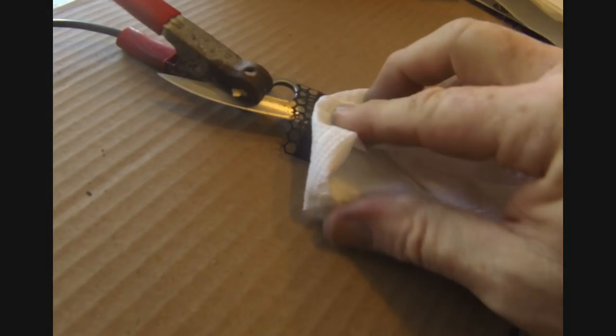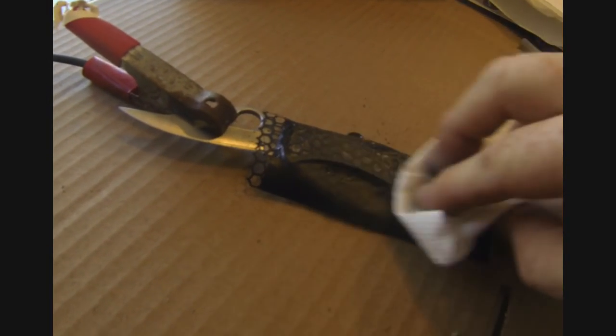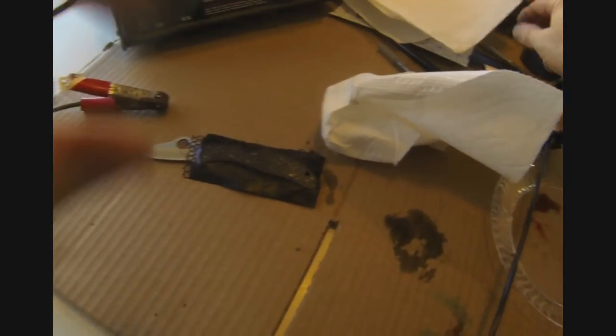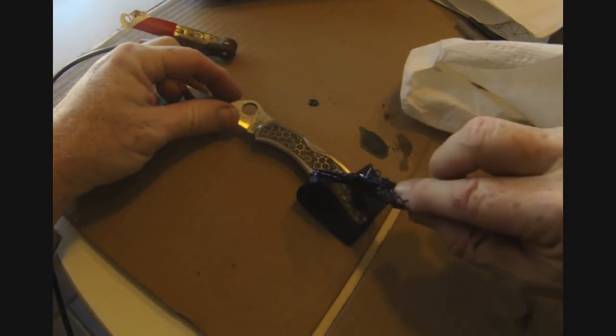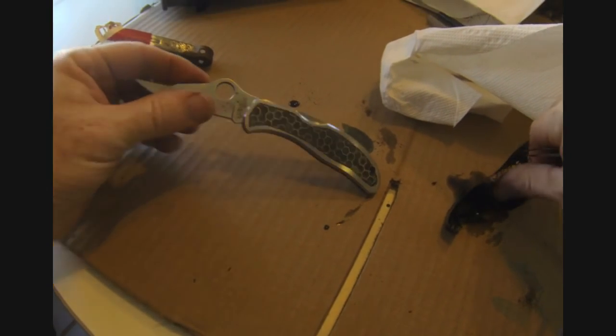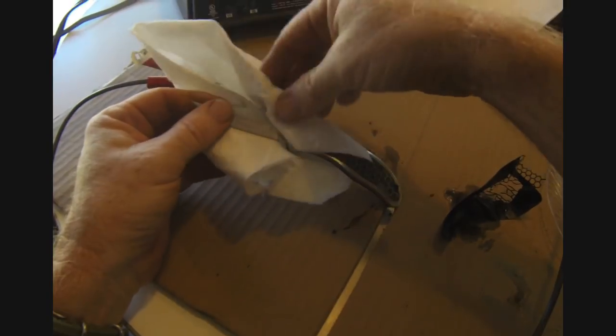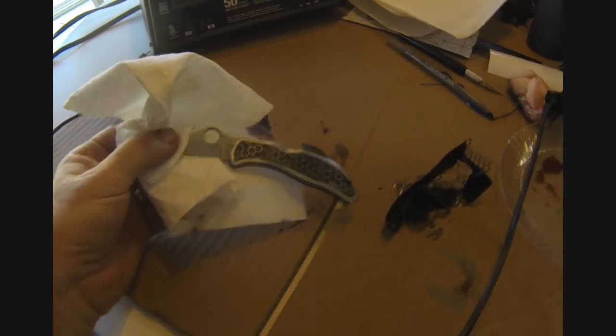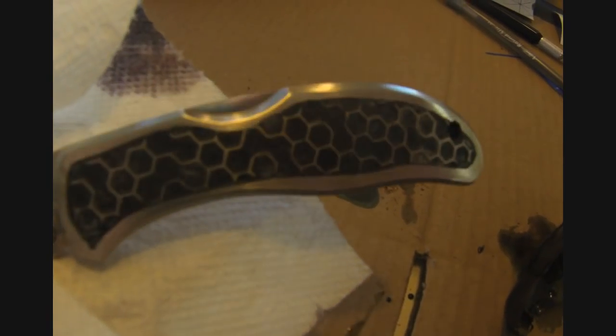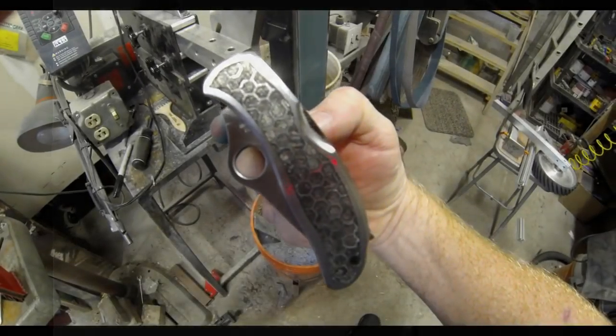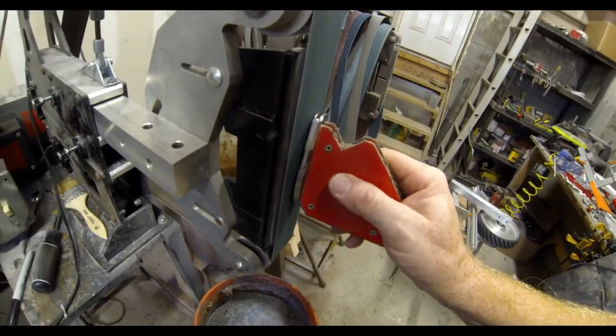So after three minutes total in every spot, I turn off the battery charger, I disconnect the positive lead, and then I can peel off the vinyl. Now, that's going to reveal a very dirty, but you can definitely see the etch. It might be a little bit warm to touch.